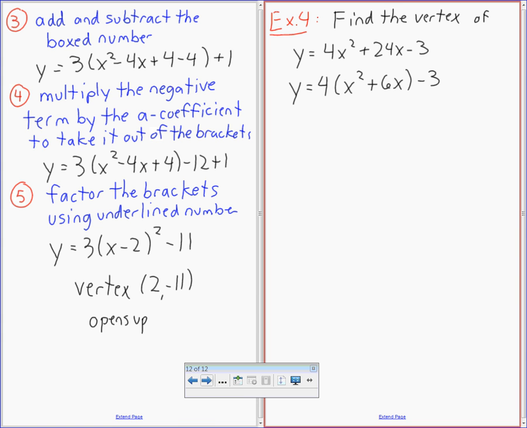Alright, Olivia, what do we do next, please? Take half of the x coefficient and then square it. Very good. So what I'm going to do here is put out my arrow, and I'm just going to write 6 over 2 and squared. So you're all clear, whatever the coefficient that goes with x, you just take it and divide it by 2. Olivia, you're unfortunately not done. What is 6 divided by 2, please? 3. Good. What is 3 squared? 9.